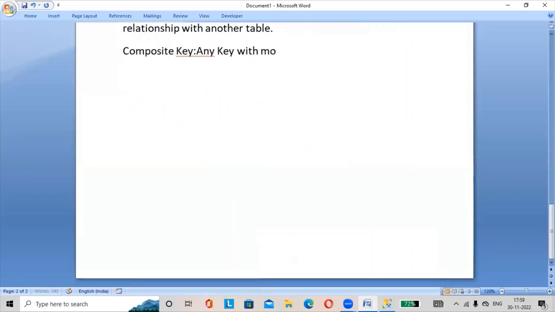Yes or no? More than one attribute is called composite key. Example: what are the attributes here?